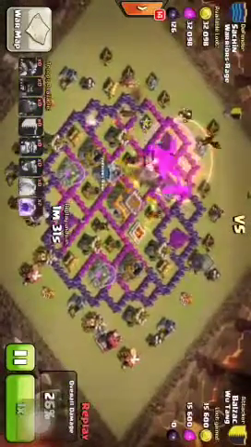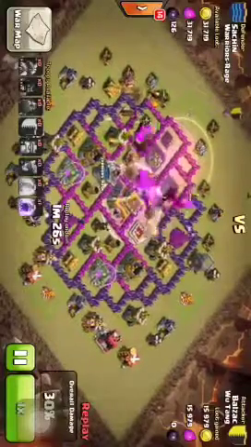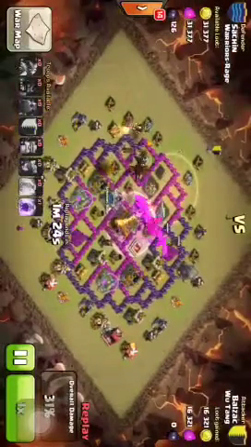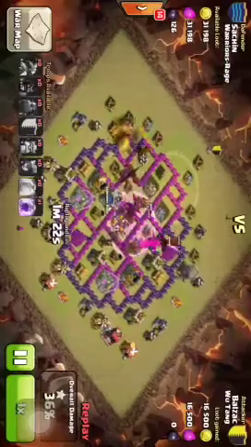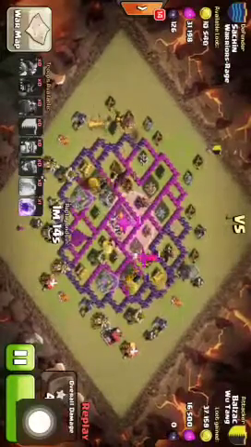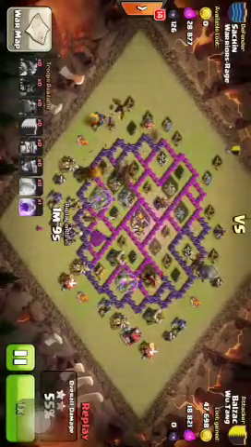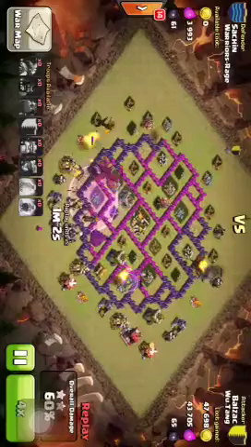But check it out. Everybody's going right into the middle. They don't mess around on the sides. They're going right where I want them to. The Lava Hound didn't hurt either, but go ahead. Oops. Speed this up. And this is a 3-star attack.